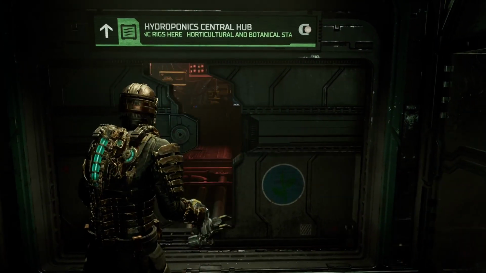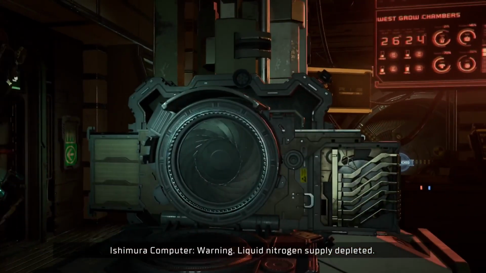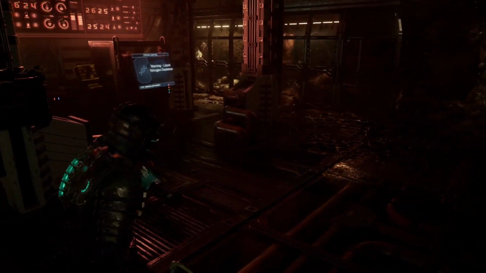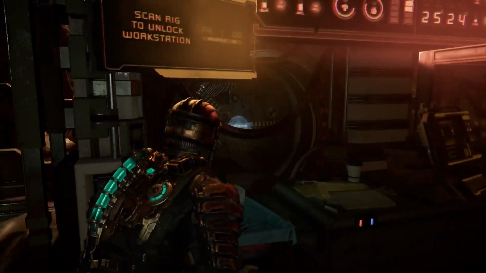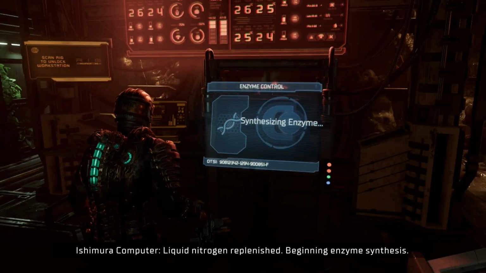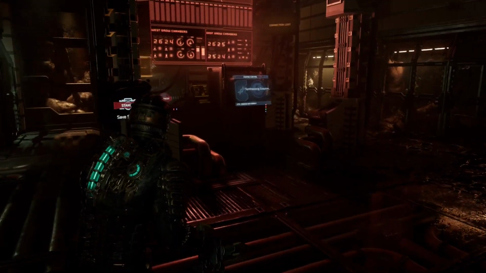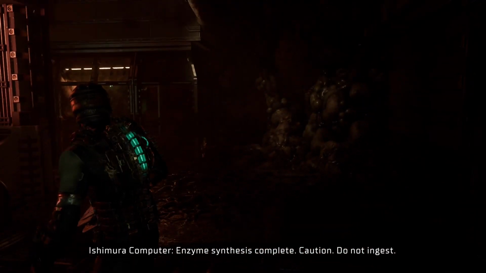All righty. Warning. Liquid nitrogen supply depleted. Let's save quickly. Save complete. Right, the liquid nitrogen supply has been depleted. Okay. Synthesizing enzyme. Get ourselves some credits. Enzyme synthesis complete. Caution, do not ingest. I won't ingest it.